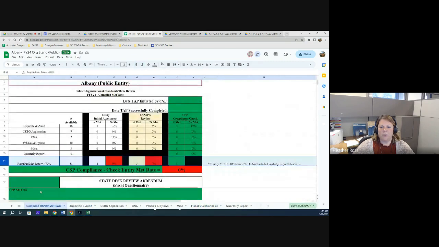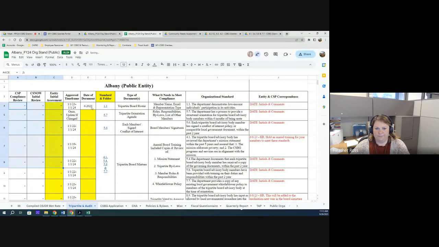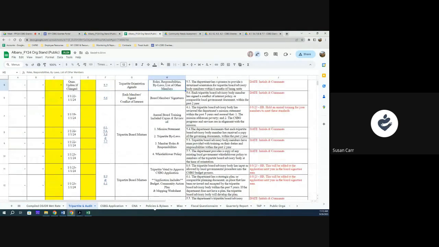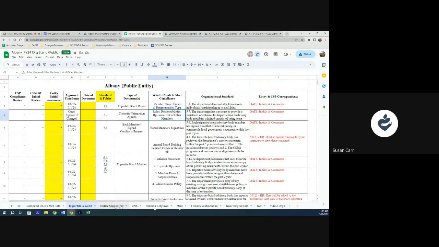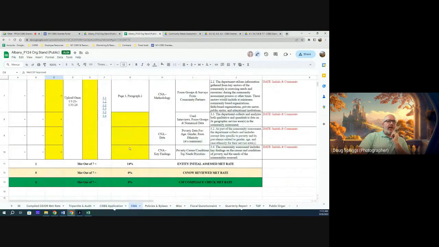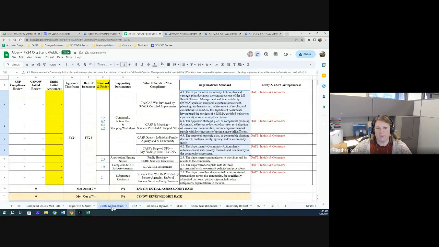So any questions on the org standards or the time frame or how they're going to be run this year? Oh, go ahead, Doug. If we don't have page and paragraph on everything, is that going to be considered unmet? That's a good question. No, but it probably will go back as a question.